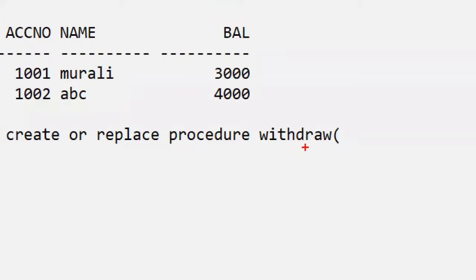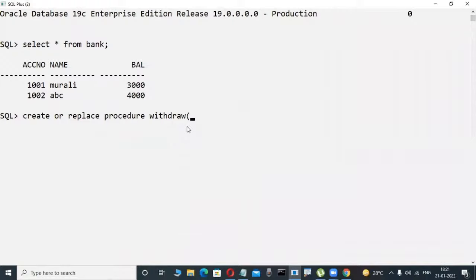Now here, create or replace procedure withdraw. Suppose here I'm passing the account number. Okay, fine. Account number I'm passing. Again, amount also I'm passing, because I try to withdraw, same like with the ATM card. And now here, amount, I'm passing something. Okay. Now, some coding is there. I want to find out the balance. Whenever we insert the ATM card and then try to withdraw, it checks the balance, right? Now, check it out. Concentrate here. Some coding is there.